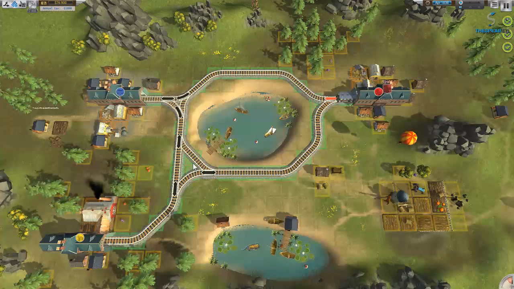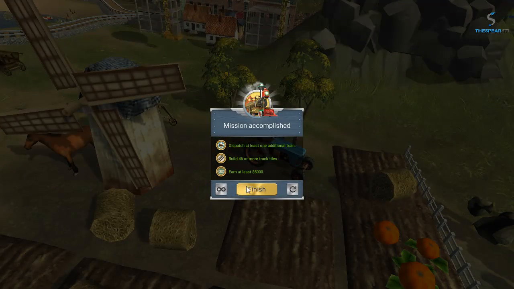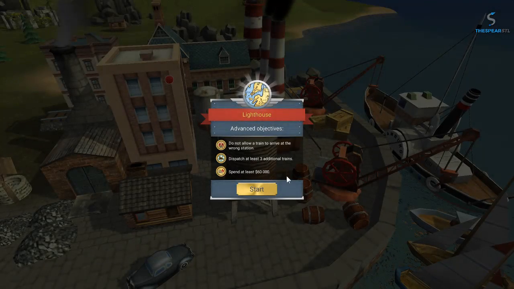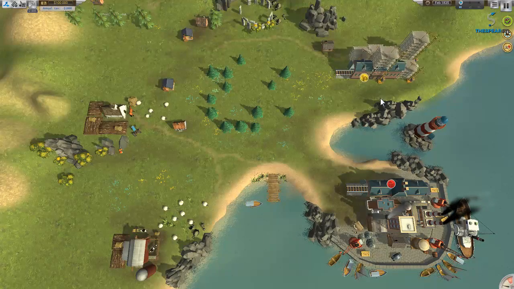So that's level 1. Each level is just a bit harder. Train Valley, let's finish that up. Mission accomplished. Get some stamps. Next up, they go by countries, or not countries, regions maybe. This is Europe, I think. Yeah, alright. So here we are, yellow and red.